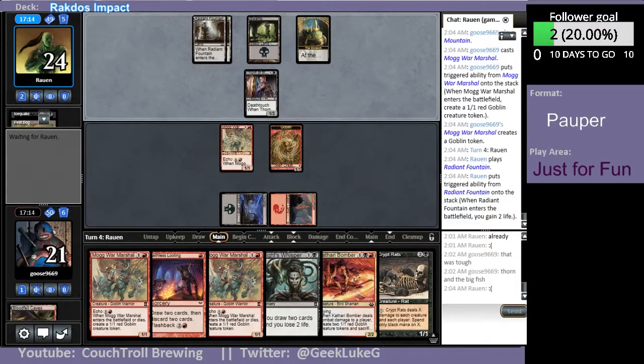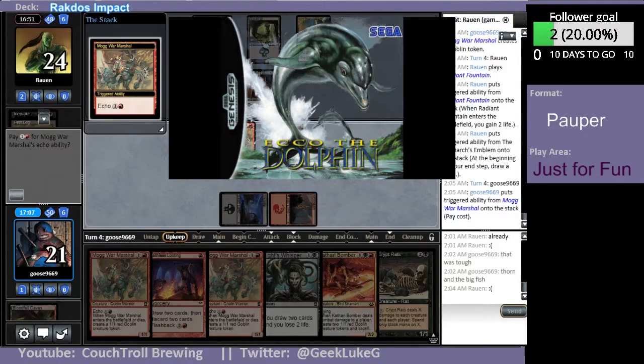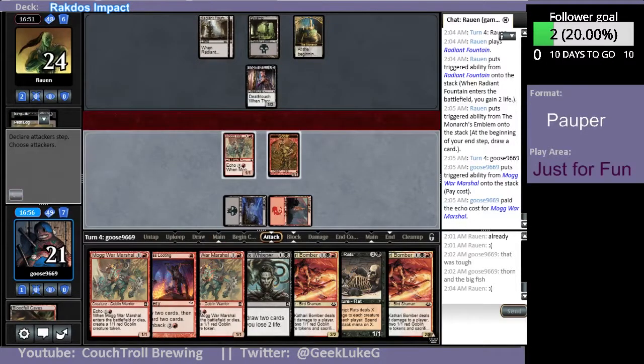If he doesn't play anything, I will pay Echo and attack. He'll block the token, and then be able to take it back. No attacks from my opponent. Pay the Dolphin. I want to attack here? I don't think I can. I'm just going to pass. He's going to get one more card.